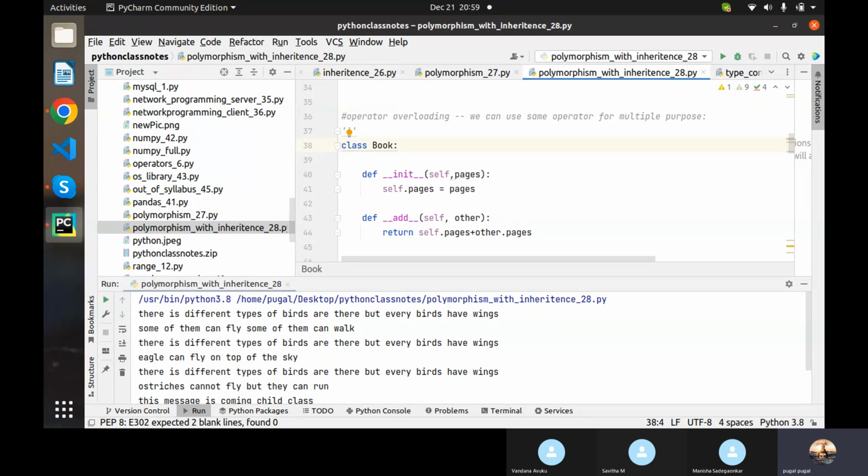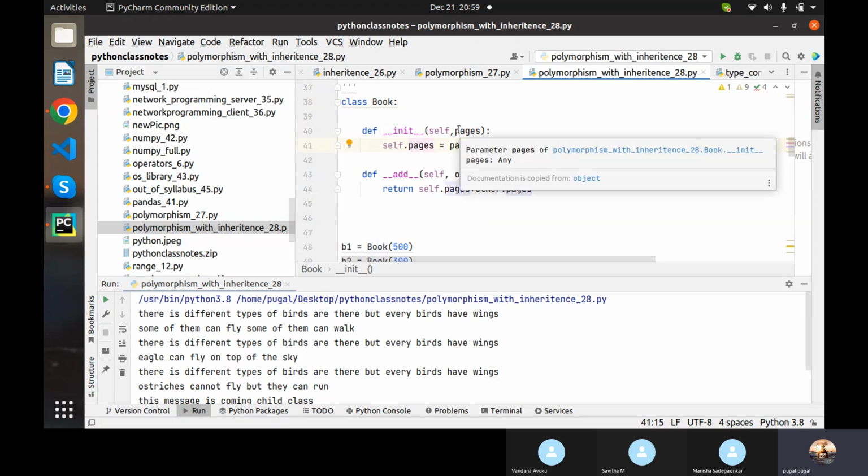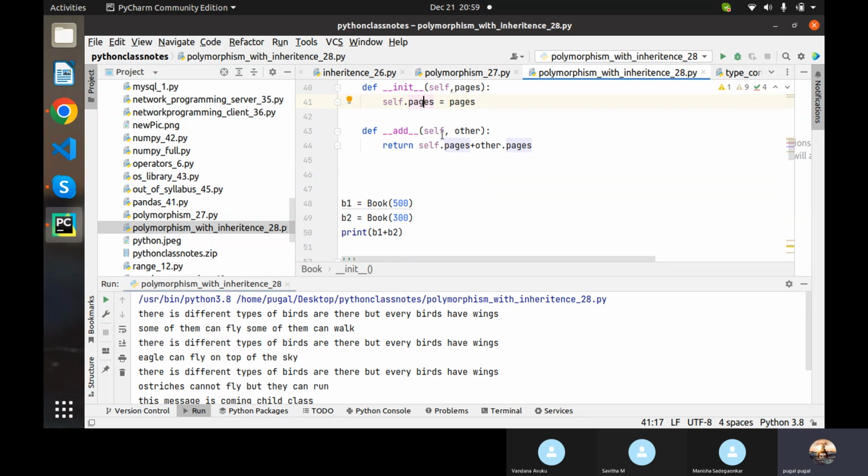And if you want to overload those operators, here I've declared a Book. One is the initializer, holding the pages count. So if I pass 500, it will initialize here. And again I've declared another constructor, holding other.